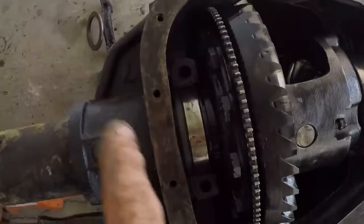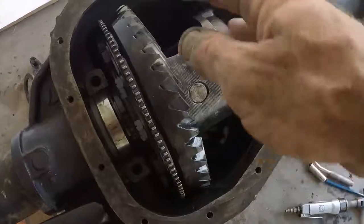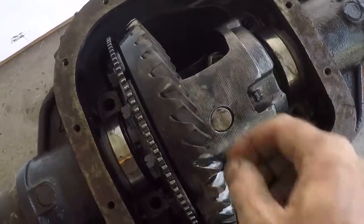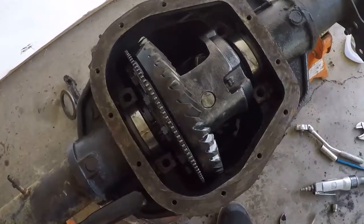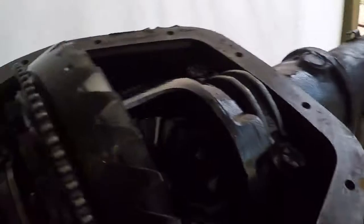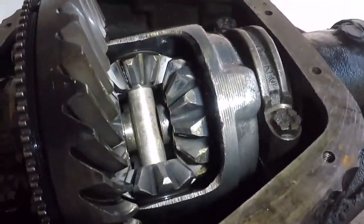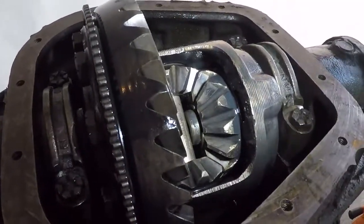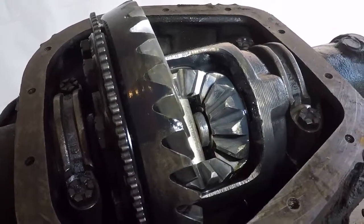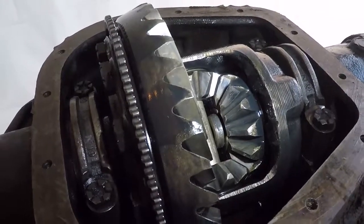I don't have the bearing caps on yet — that's coming next. I'm going to use the bearing caps from this one because I know they at least fit this housing. Once I get that in, we're going to try to reassemble it with the axles and see what we have. Don't try this at home, kiddies. We have the center section out of the 97 in here, with the shims out of the 97, the bearing caps out of the 03, the axles out of the 03, and it's tight — not tight as in no clearance, but I don't have that clunky silliness going on with the rear end anymore.